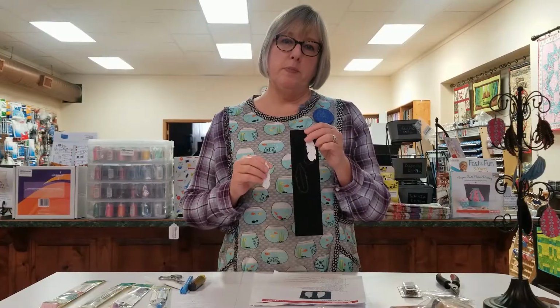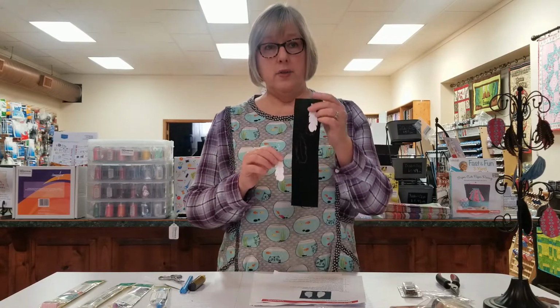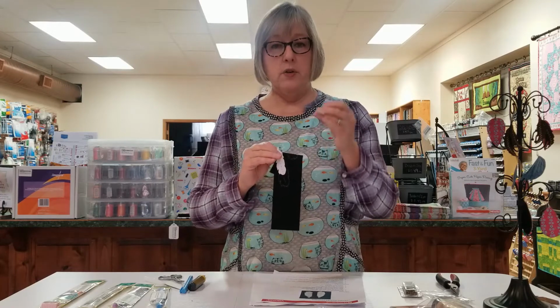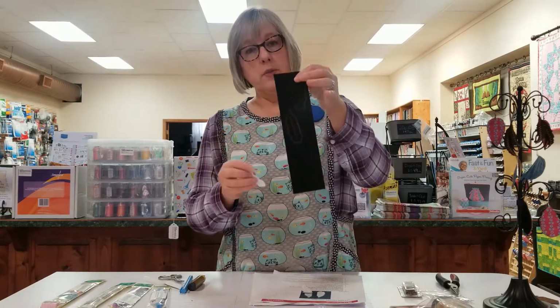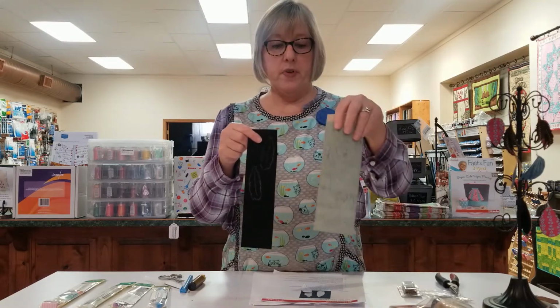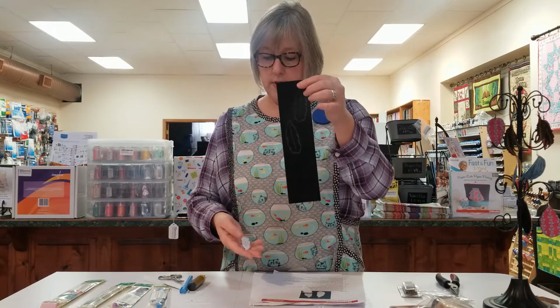These patterns were provided by Husqvarna Viking, and we're going to use a Viking machine here pretty soon to stitch. But what you need to do first is cut out the patterns for the feathers, or whichever shape you're making, out of paper, and then trace them onto your suede or cork or whatever you're going to use. I've got some cork that I've used. It's really lightweight and feels nice.